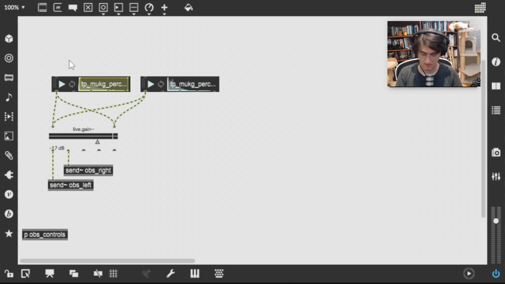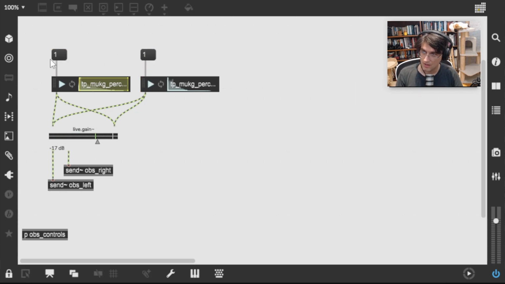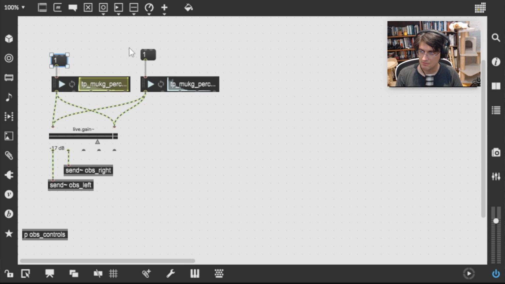I think we need to send 1 to these audio files. I think these refer to the index number of the file inside this object.